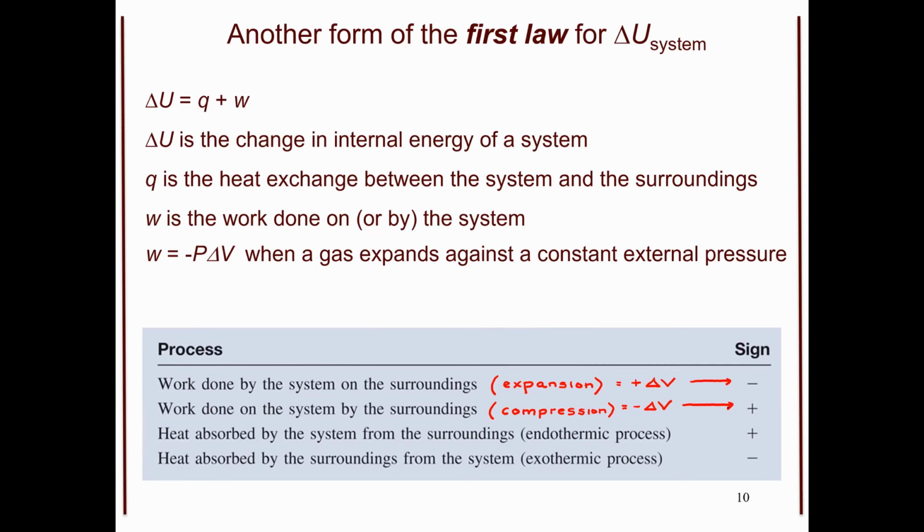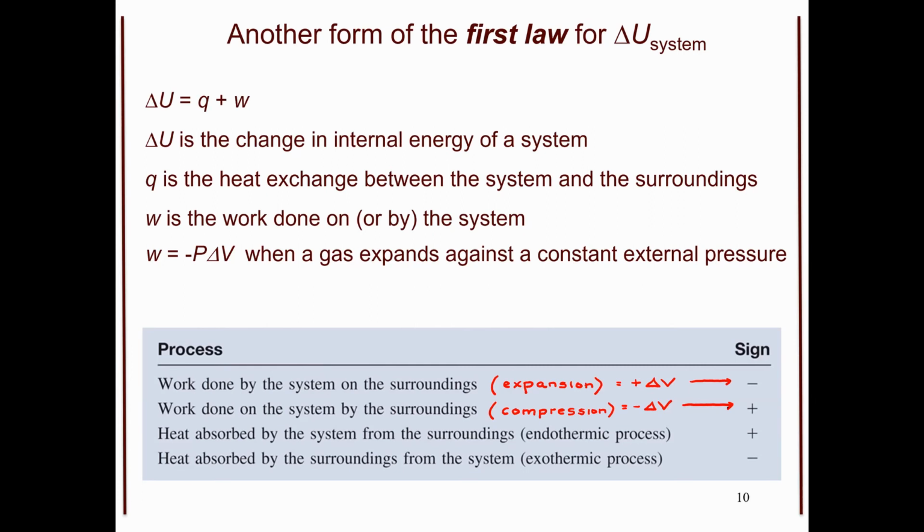When heat is absorbed by the system from the surroundings, this is an endothermic process. From this point forward, endothermic processes are going to be labeled as positives for our Qs. When dealing with heat absorbed by the surroundings from the system, that means that we are releasing energy from our system into the surroundings. That is an exothermic process. That is energy being released. And as you can see, we are going to use a negative sign.